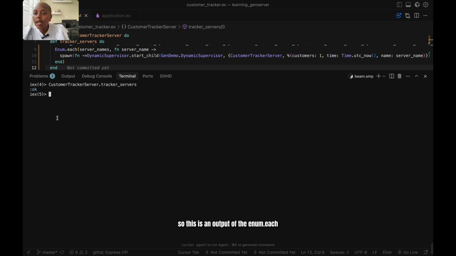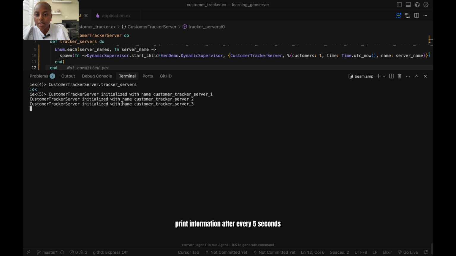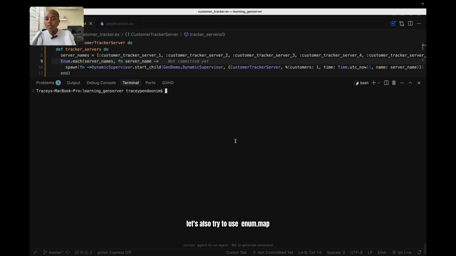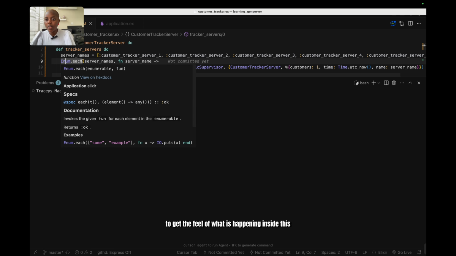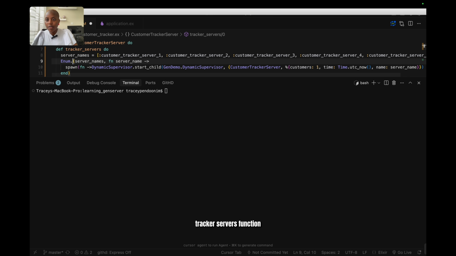So this is the output of the Enum.each, and you can see we are getting the print information after every 5 seconds. So the DynamicSupervisor has completed initializing each process that had to be started. Let's also try to use map to get the feel of what is happening inside this tracker_servers function.